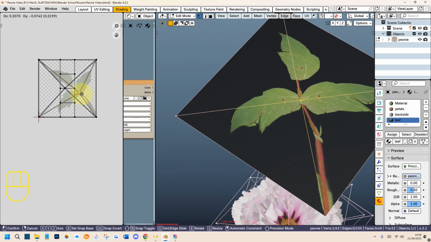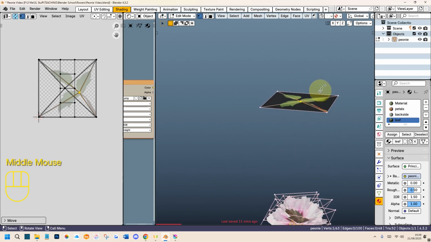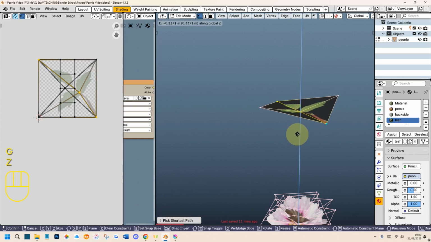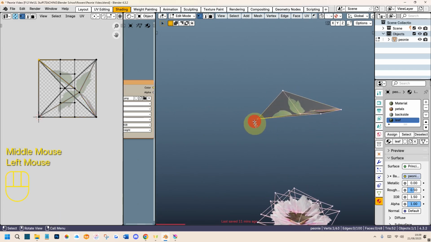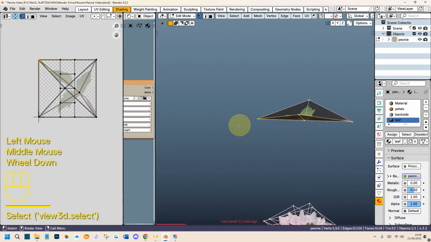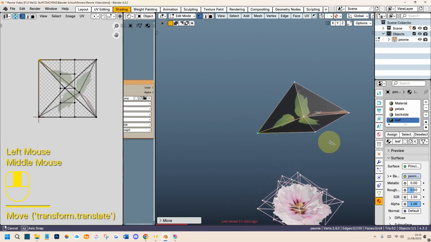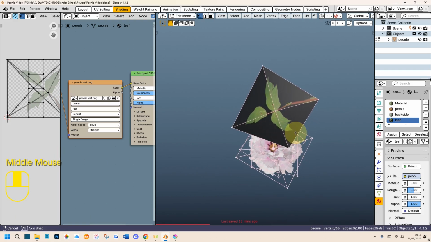I'm trying to get it moved so that I have it right there on the stem, because now I can move this line down a bit. So G set, and that will give me my leaf a little bit of a shape. I can also bring the tip down a bit, G set. So you see. Okay, so now I have my leaf sort of arranged here.